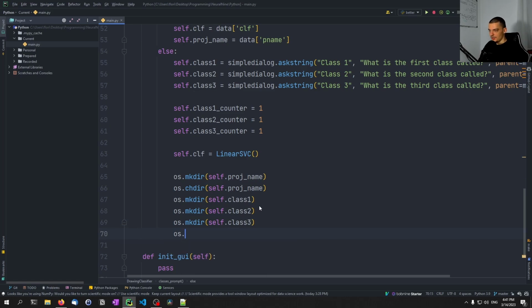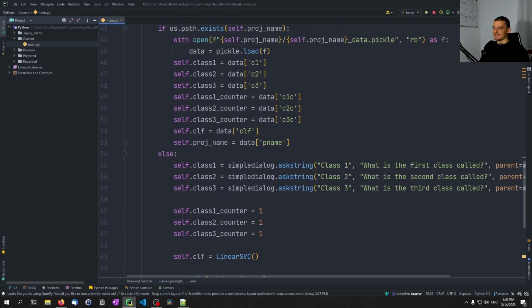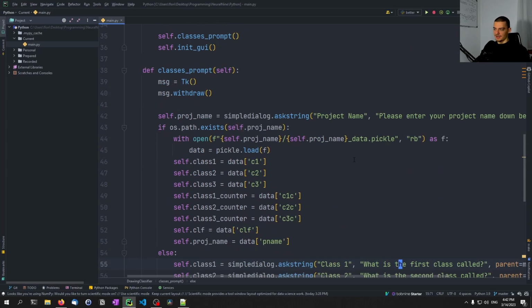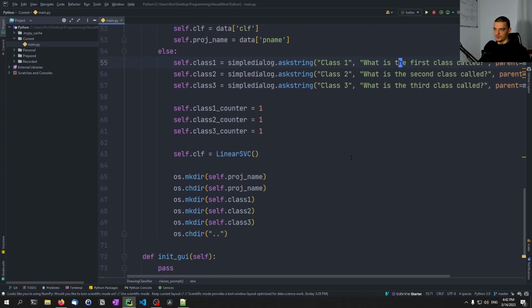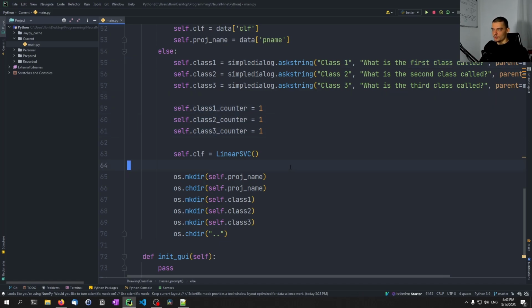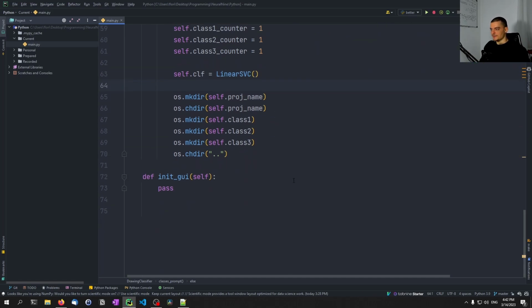And then we go back. So os.chdir up 1 directory by using 2 dots. And that basically creates the project structure. So this alone already creates the project directory with 3 directories for the different classes, with the class counters initialized, all being equal to 1, and with a new machine learning model that is not trained on anything yet.